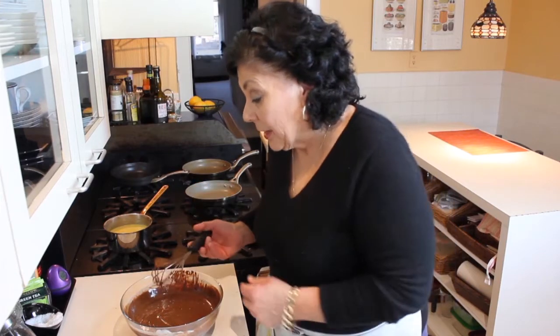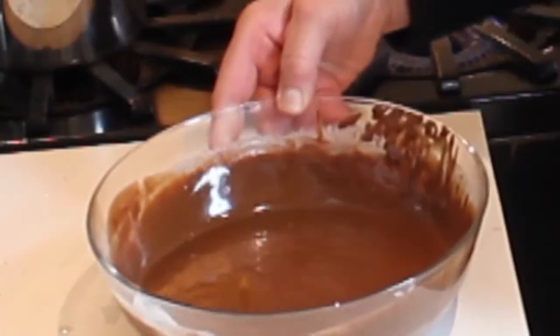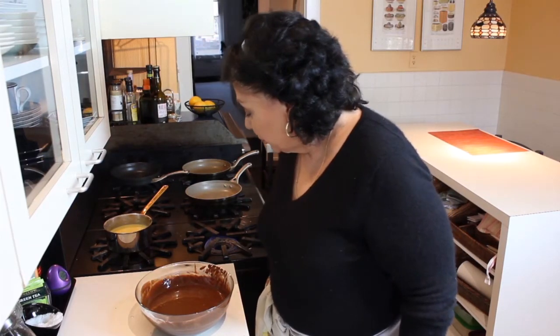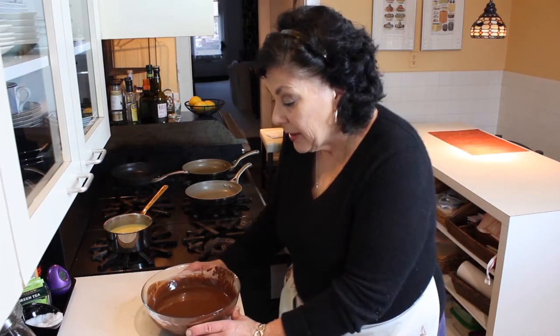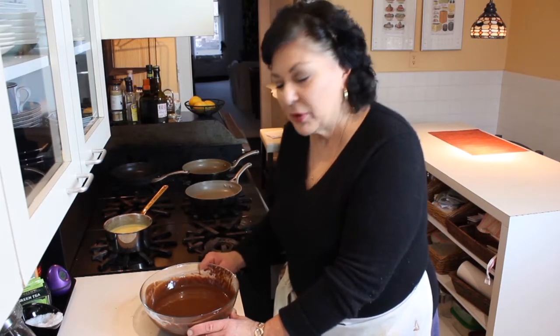Or if you're in a very cool house, you could leave it out, but the refrigerator works better, and let it set up a little bit. And it's going to become relatively stiff. You can make this in advance, do it overnight, in which case when you go to make the crepes, make sure the crepes are at room temperature so that they come apart, and then also bring this to room temperature so that you can get it into the crepe by way of a pastry bag, but that'll be when we put it together.